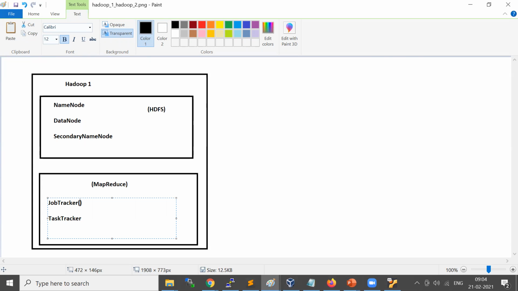The MapReduce job will be submitted to the JobTracker. It takes your job and schedules your job on your cluster. It does scheduling.